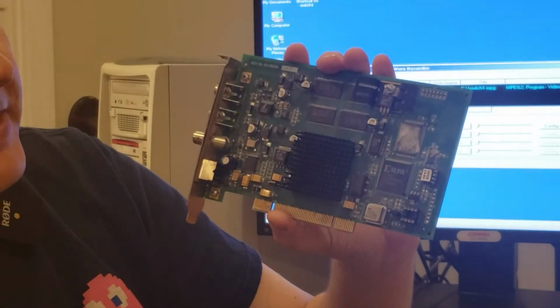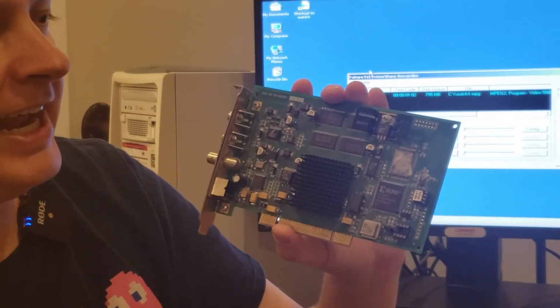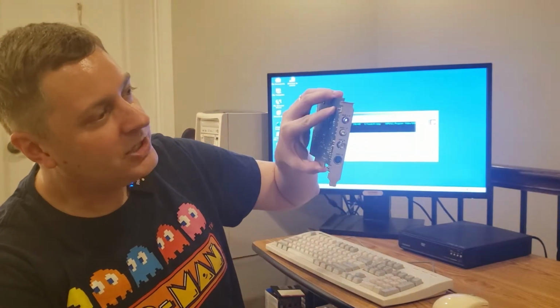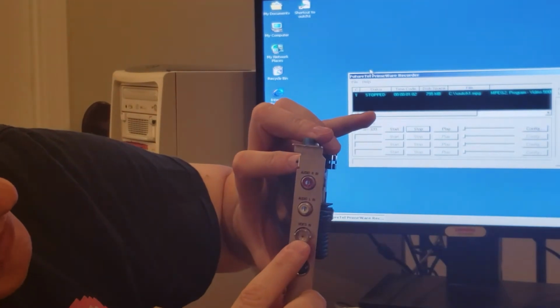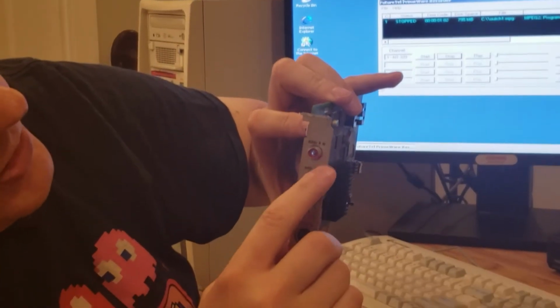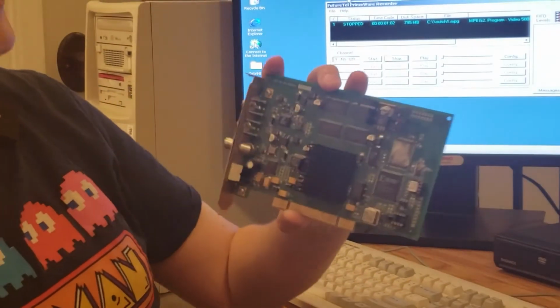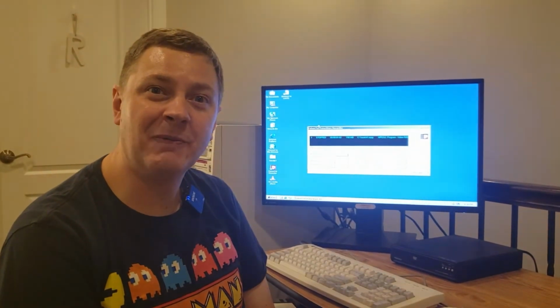So in a past video, I unboxed a bunch of items that I got from Alltronics, and I got 3 of these cards. Here's one of them. You can see here that this card has S-video input, as well as B and C video input, and stereo audio input, a right and a left. So what we're going to do is have a look at this card today and see what sort of capabilities it has and what we can do with it.